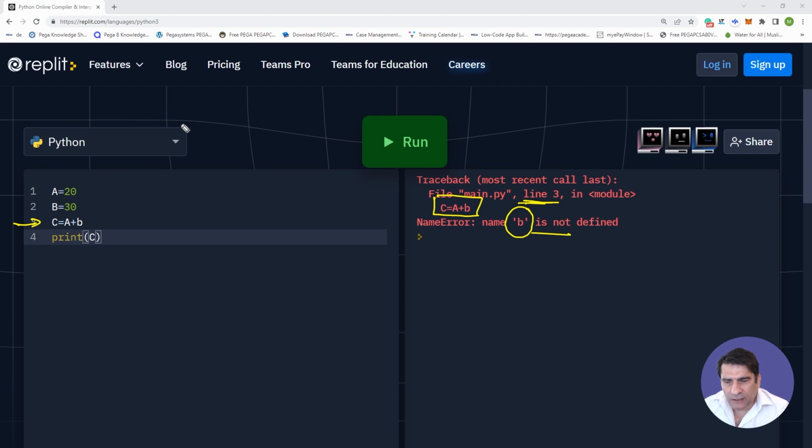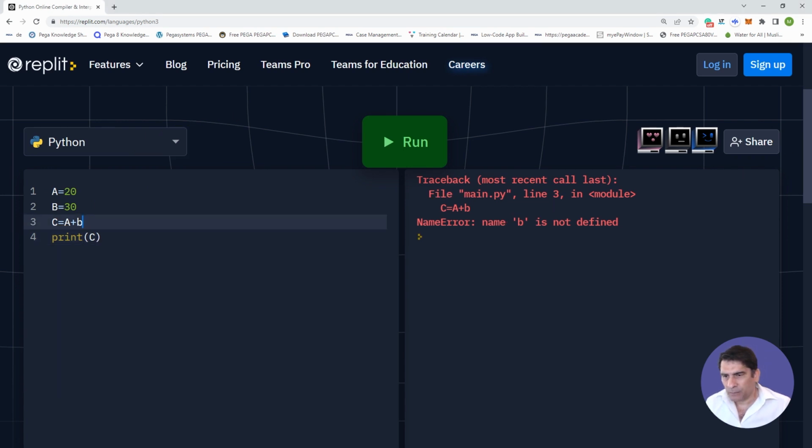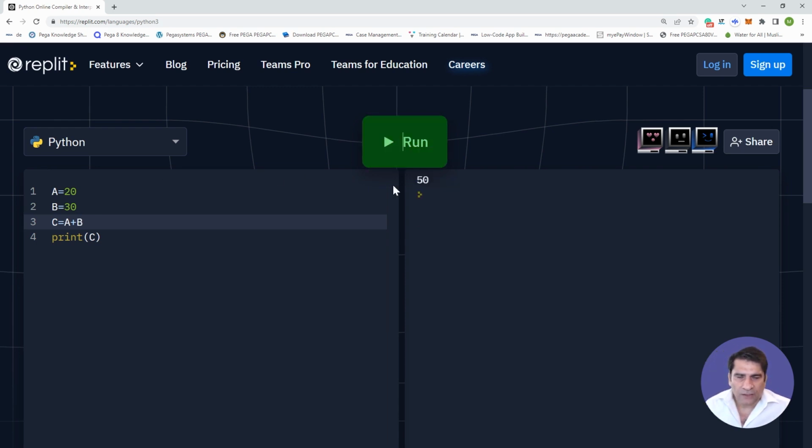The only point here which I'm trying to explain, my friends, is that whenever you assign the value to the uppercase A, then you have to use the uppercase A. Here you are assigning the value to the uppercase B. So here you will have to use the uppercase B. Python is case sensitive. So if you declare anything with the uppercase, then you have to use it in the uppercase. You can use it in the lowercase as well, but you have to define the lowercase. So let's do that thing first. See, now everything is working.